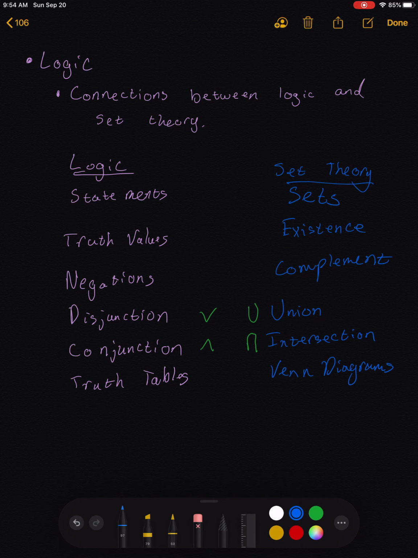Another quick example is the number of cases we put inside of a truth table is tied to the number of subsets of a particular set. Remember, if a set has n elements, it has 2 to the n subsets. If a compound statement has n simple statements, there are 2 to the n different cases for its truth table. And again, these are just a few examples of the connections between the two subjects.